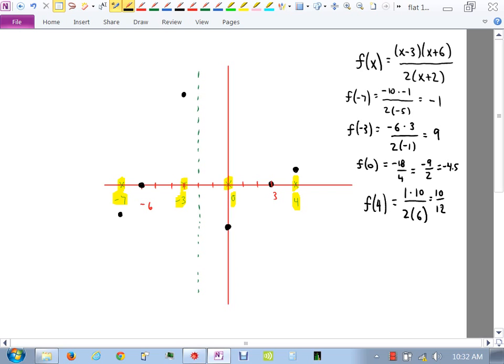Is this all right? Any questions on where I got any of my test points plugging in or anything like that? You ready to draw? Start with your leftmost point. That one right there, that little point far left. You have to draw out the left side of that point and out the right side.